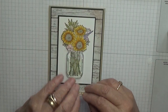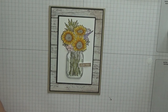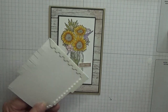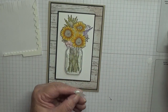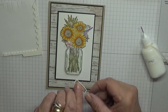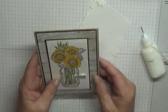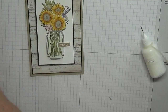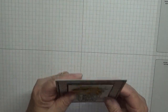And our sentiment, I'm going to place there, but we need a mini dimensional, which a bit of glue, and take back and off of that. Yeah. That's straight.